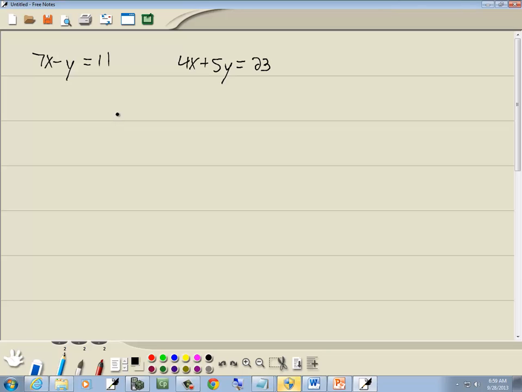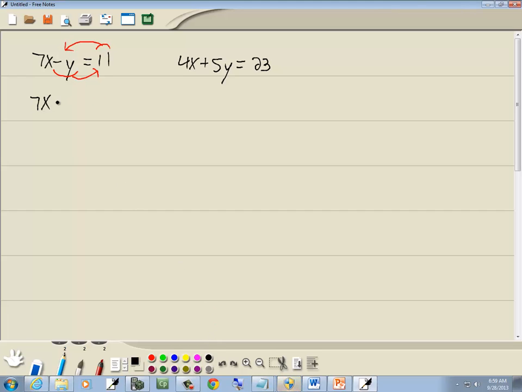solve for y. Now, these are the same 5 steps we use for solving a formula for a variable. First step was to get rid of parentheses. Now, I'm starting with my first equation here. It doesn't have any. Second step is to get rid of fractions. Doesn't have any. Third step is get everything with the variable we're solving for on one side, everything else on the other side. So we're going to take this negative y and move it to the right side, and take the 11 and move it to the left side.